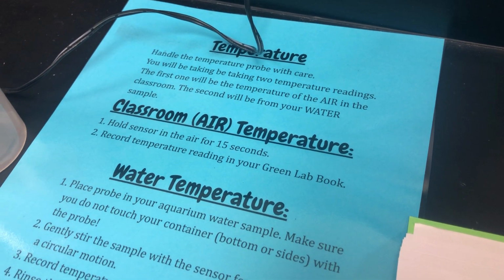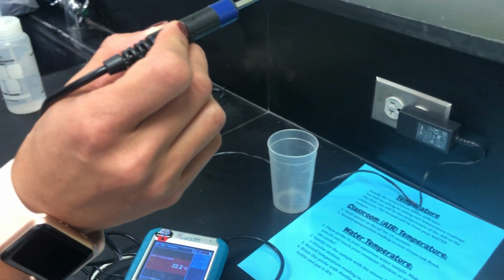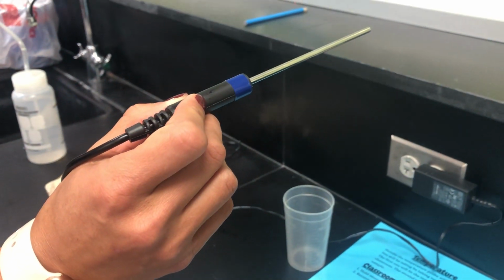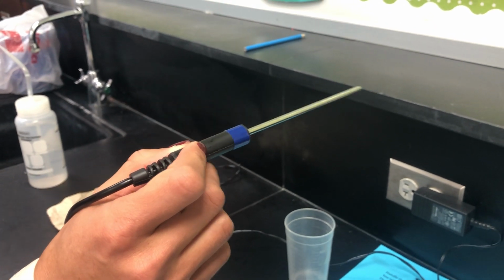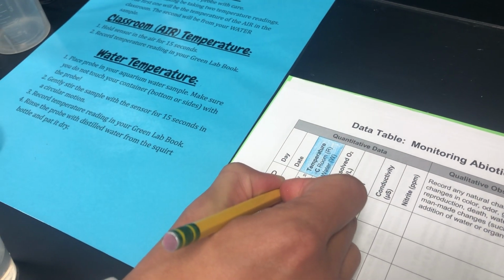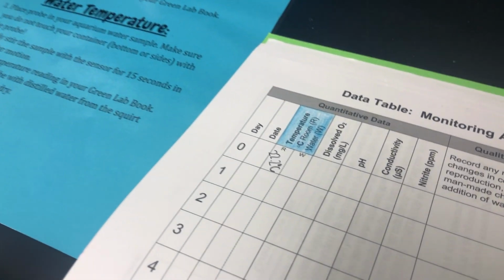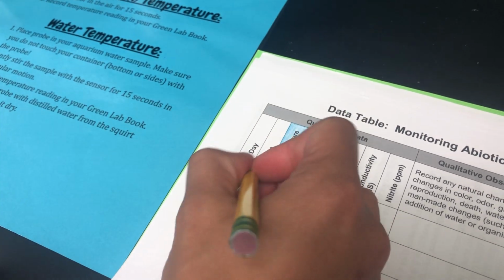Classroom temperature. Hold the sensor in the air for 15 seconds. Record the temperature reading in your green lab book. You'll notice that the temperature is in degrees Celsius. Don't forget to write the date for your testing day.